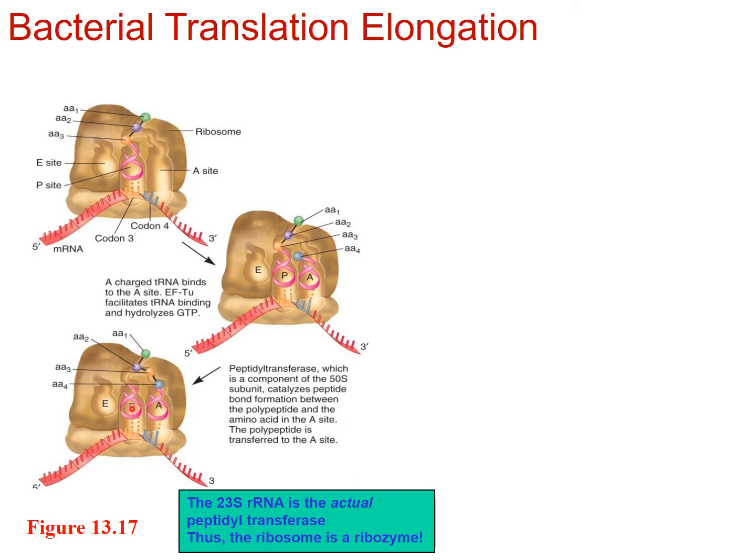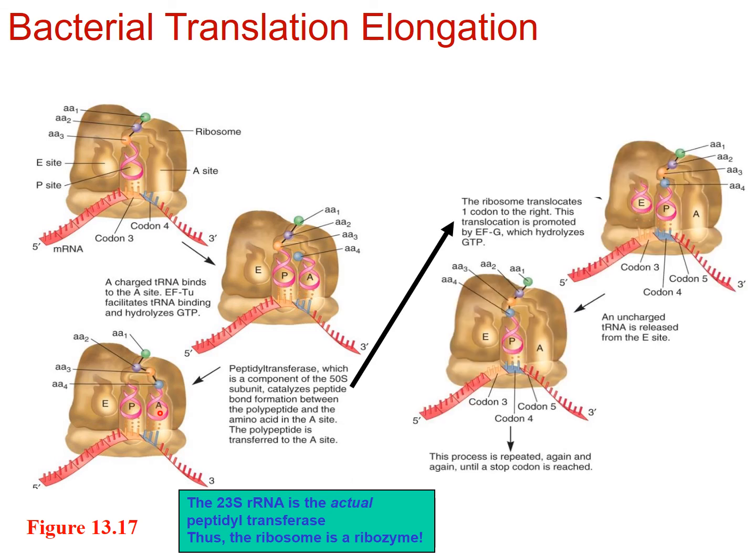Now this whole thing is going to get shifted into the P site. So the ribosome translocates down 3 nucleotides, and now it sits there waiting for another transfer RNA to come into the A site. The peptide is sitting in the P site, attached to the most recent transfer RNA, and has been extended by 1 amino acid. This goes on and on until a stop codon is reached. Oh, and I should mention that the transfer RNA that was used previously is sitting in the E site, and that will get ejected.